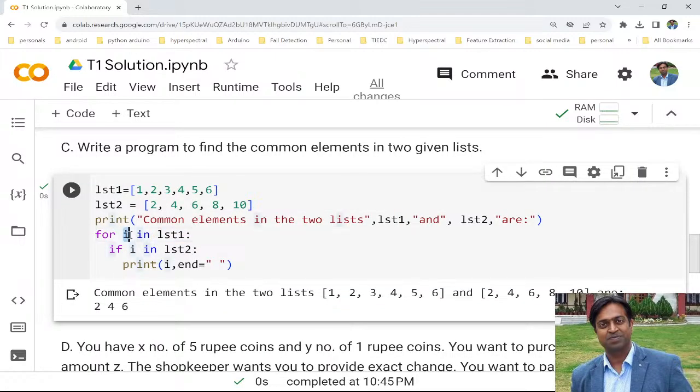In the first iteration, I will get the first value of list 1. In the second iteration, I will get the second value of list 1, and so on.